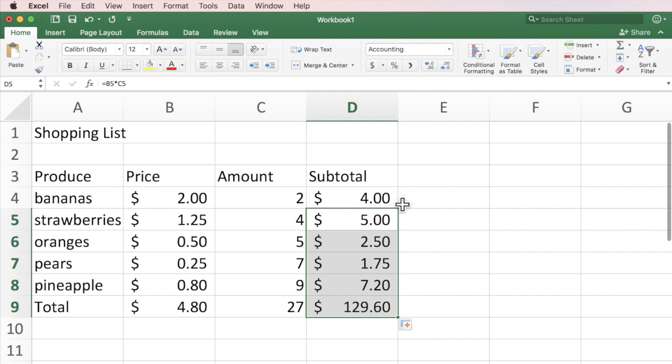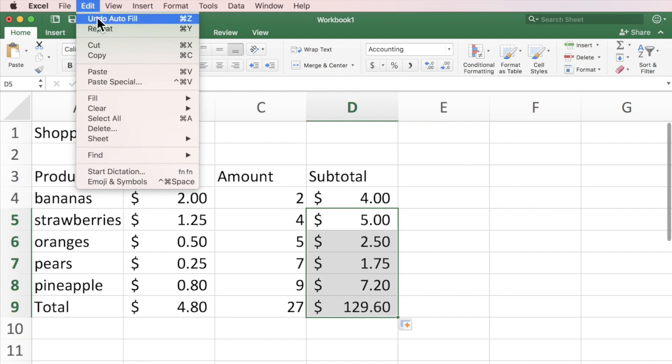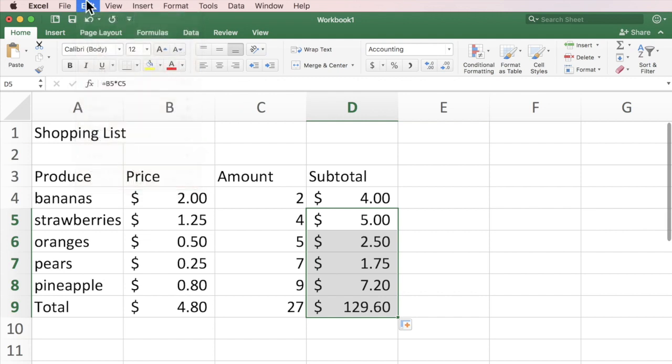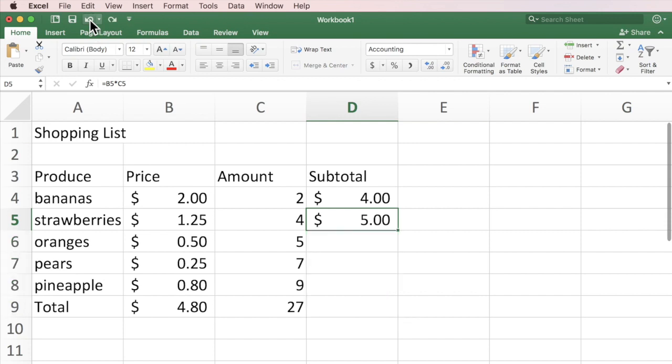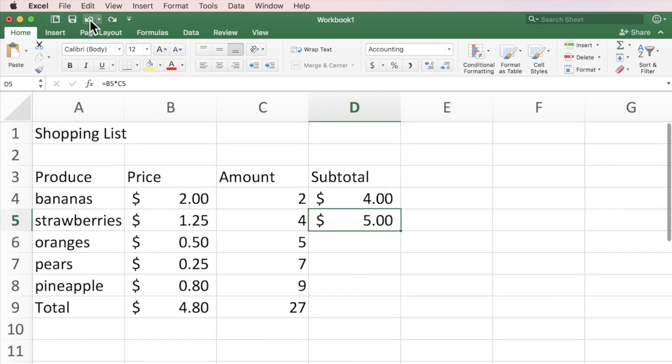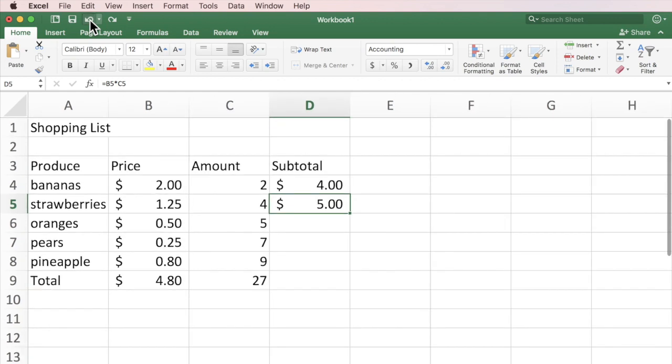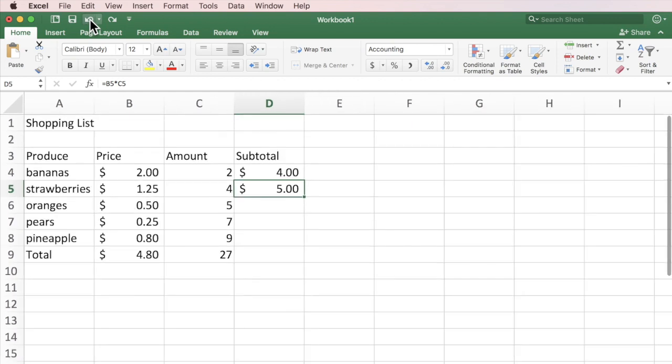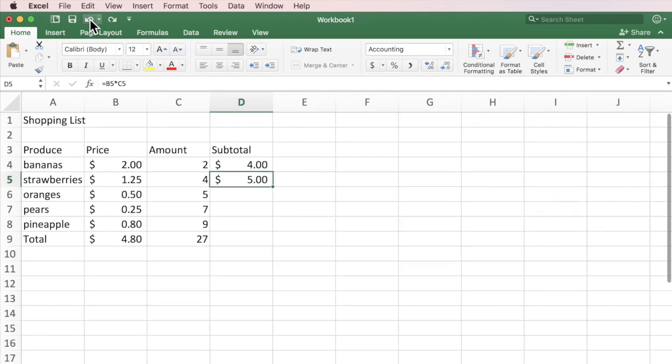The undo command is up here. We can either do edit and undo, or we can use this little rounded arrow to the left, that is undo. Undo will undo the last few things that we did. So if I click once, it's going to undo that one. If I click it again, it's going to keep undoing everything that I did. I zoomed in. So notice that it keeps zooming in and out because that's what I did earlier.